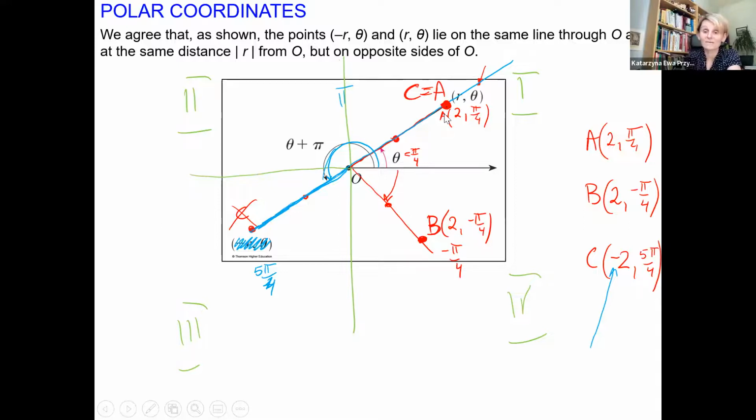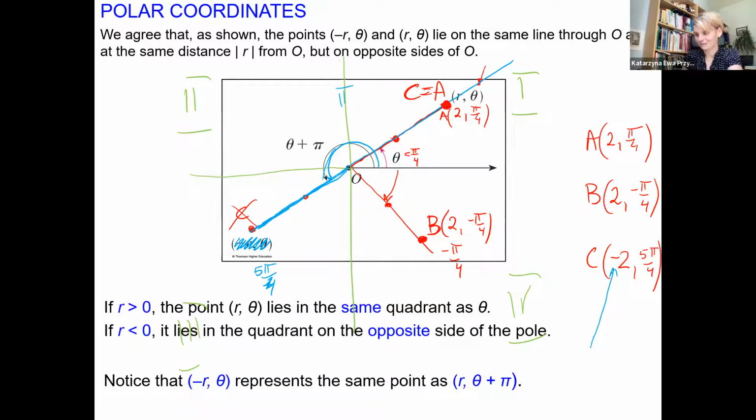So we can see we can have exactly the same point as A, and then we can have infinitely many. That means this is one different thing. I don't want to say weird, but different from Cartesian coordinates, because for Cartesian coordinates we have one dot per X and Y. No different X and Y will give us the same point, the same dot. But here we may have infinitely many. Okay.